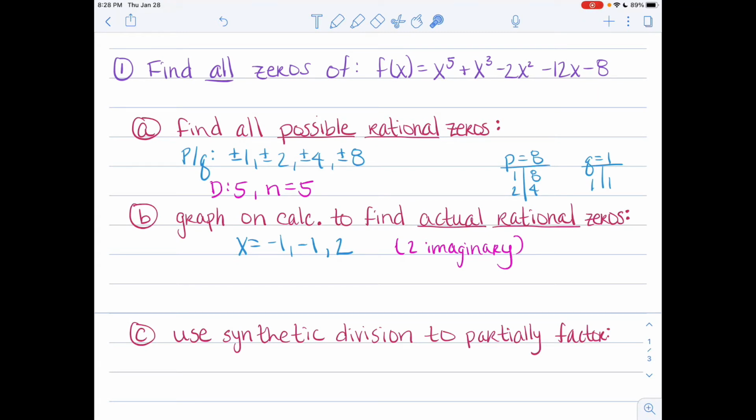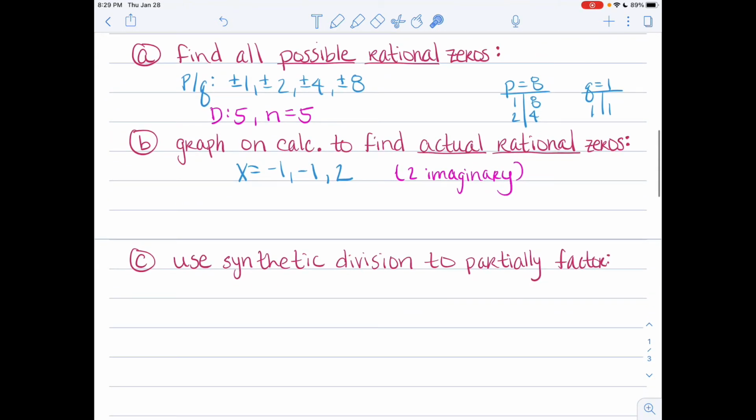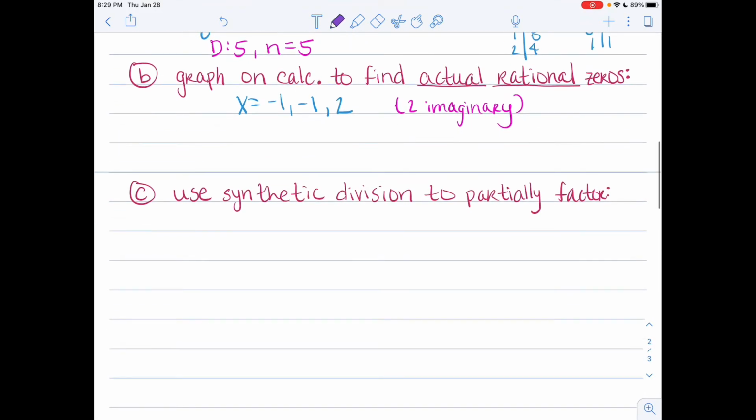So we're not off the hook on using our synthetic division, even though we kind of know what to expect with the result. We should get a remainder of 0, or you could think of it as if we are taking out a factor of, say in this case, an x plus 1. But remember, it's the solutions or the k values that we use for synthetic division. So let's go ahead and set that up.